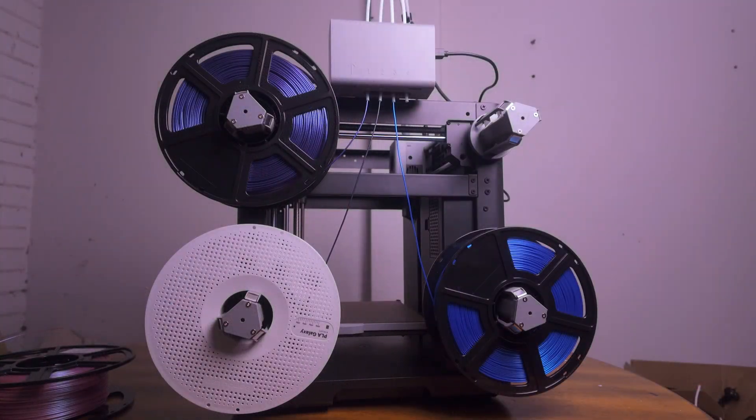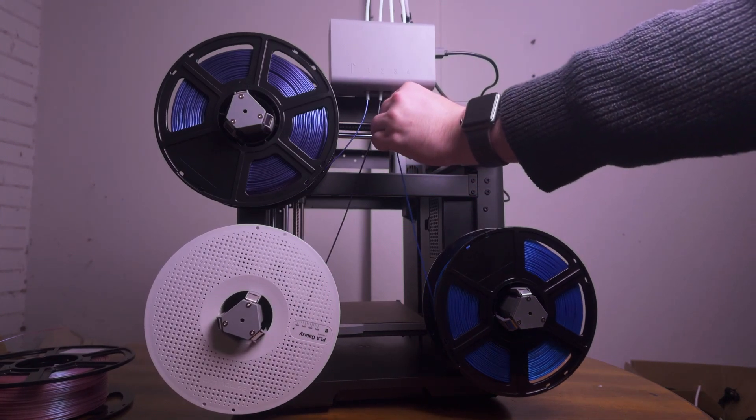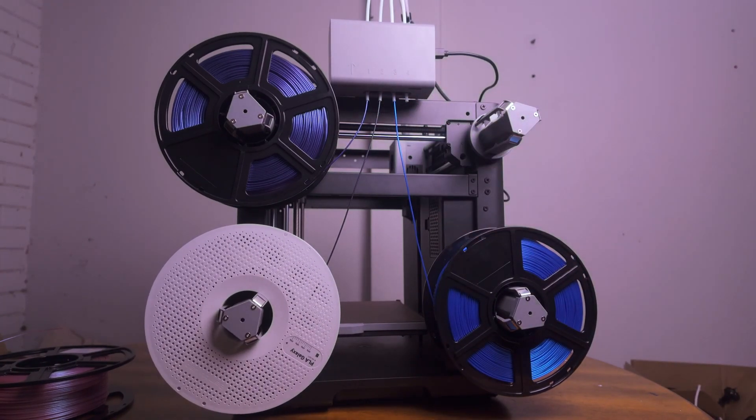The IFS system so far — I don't mind it. It reminds me a lot of the Bambu Lab A1 with the AMS Lite, and it takes up way less space than the AMS Lite, which is a big plus. I do have one little issue at the moment: my third slot seems to have a problem — I've got a PLA multicolor sky-dye filament from Flashforge on it, and when I tried to load it, it didn't grab it and feed it through properly. It just grabbed it a little, fed it up a couple of centimeters, and that's it. I've had this happen twice with that specific spool, so it could just be that spool.